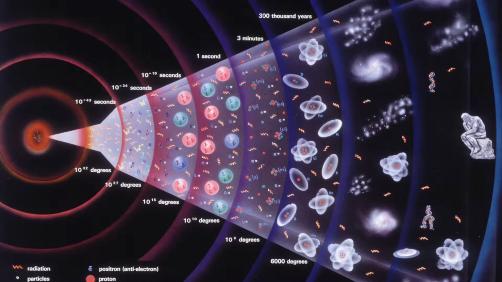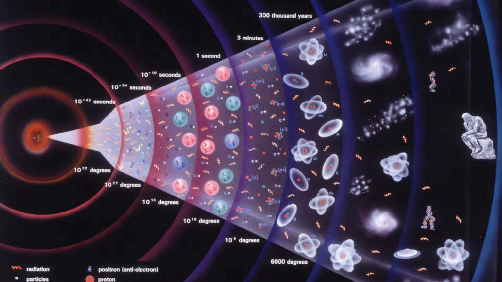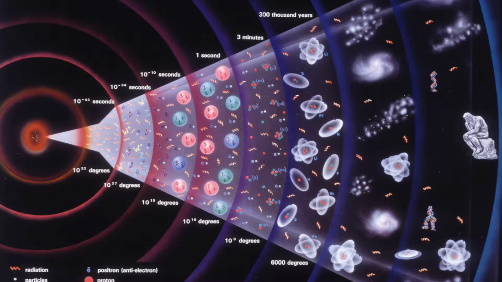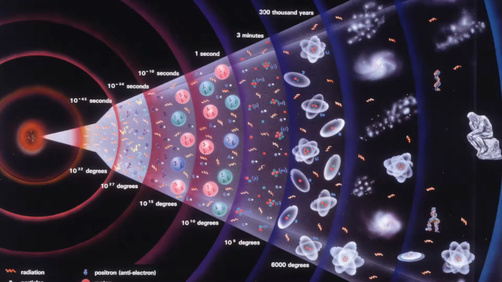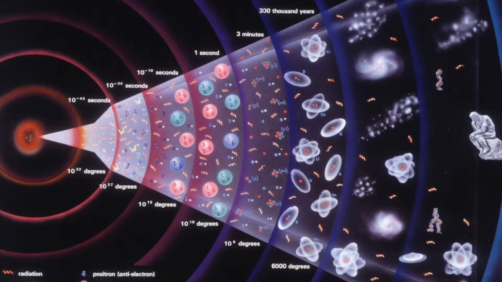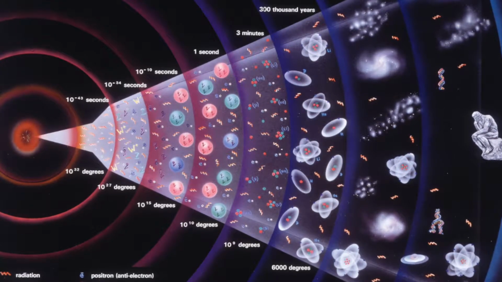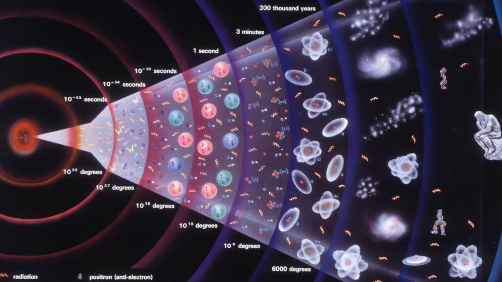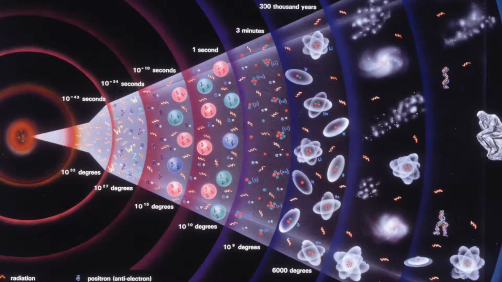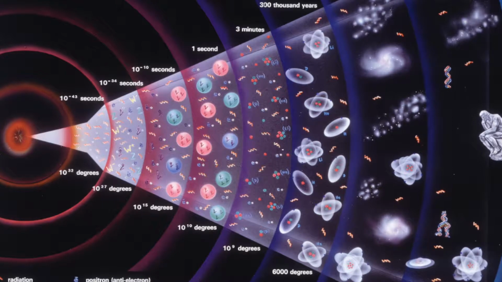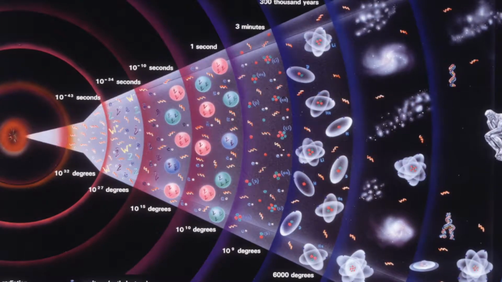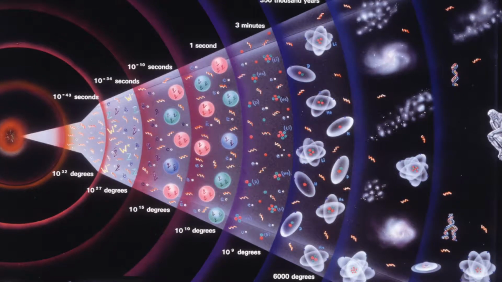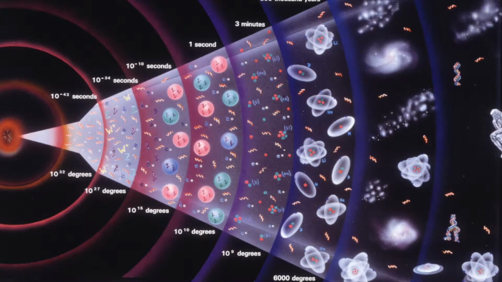Also, the universe underwent a dramatic instant of expansion called inflation. The universe cooled from about 10 to the 32 degrees Kelvin to just 10 to the 9, and almost all of the hydrogen and helium in the universe, which make up more than 99% of the matter currently in existence, was formed during this time. From this time into a few 100,000 years later, the universe was filled with a plasma that consisted of hydrogen and helium nuclei, and free electrons that scattered photons of light such that no matter could be observed.